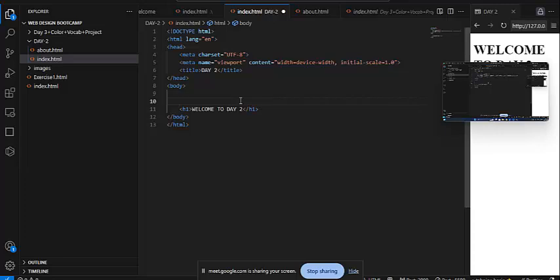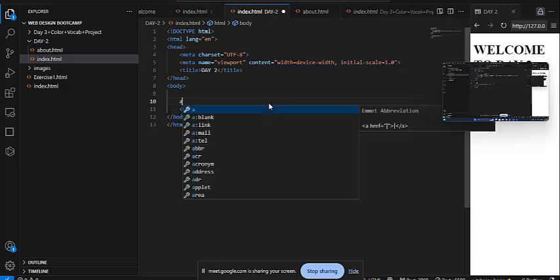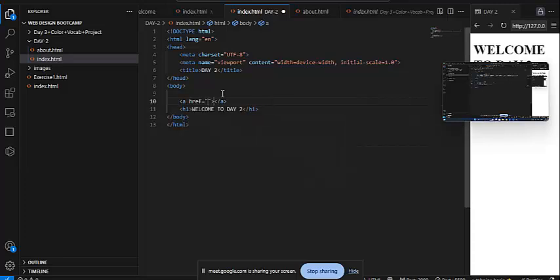Can anyone tell us what we use in adding links in our HTML document? Anyone? Anchor tag. Okay. Anchor tag. Alright, thank you. So to link it, I'll use the dot slash, then I'll select the about.html file, and I'll save it.